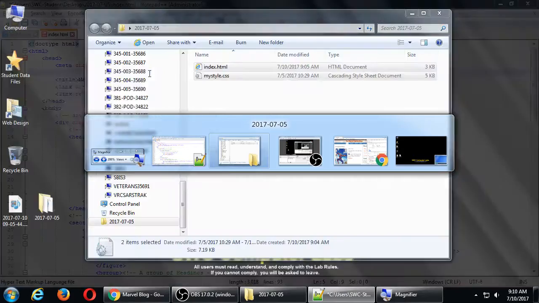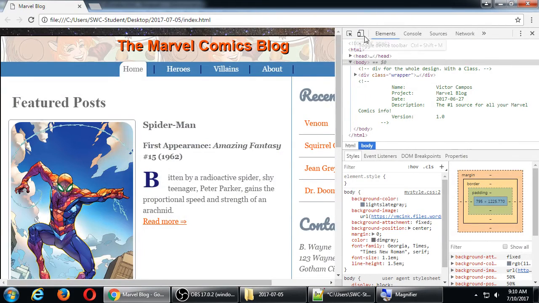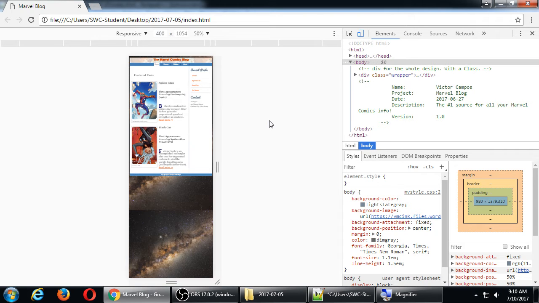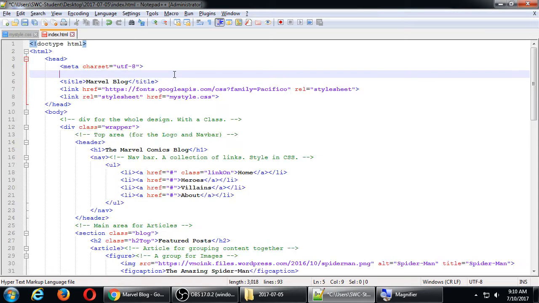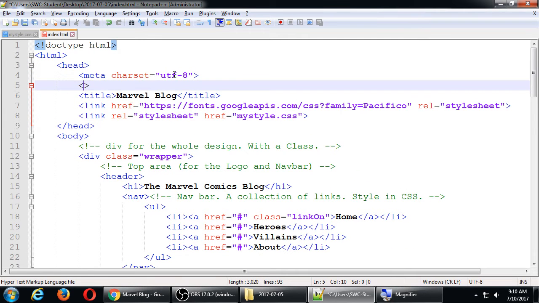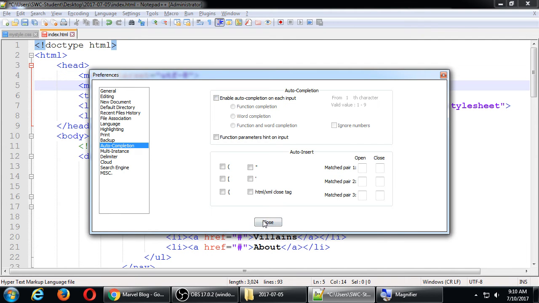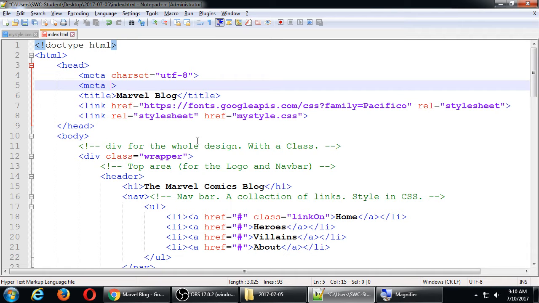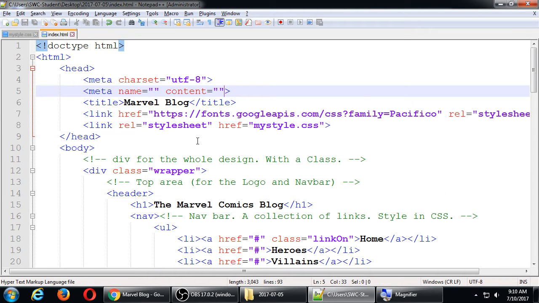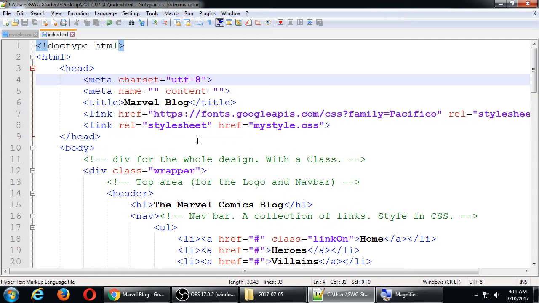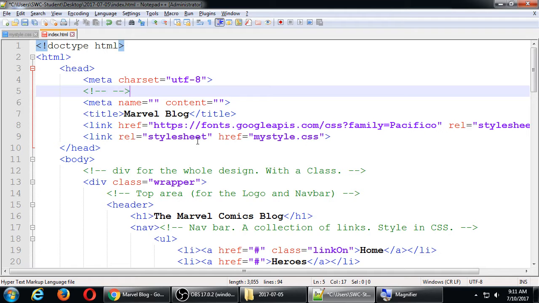Just as a reminder, in the web browser, it doesn't look that mobile friendly yet. We're going to add this line of code and it's going to start to make it mobile friendly. So the code will be a meta tag which has no pair, but it has attributes. So we're going to have an attribute of name, which equals something, and then an attribute of content, which equals something else. So here's a meta tag. You can make your note: activate mobile-friendly meta tag.